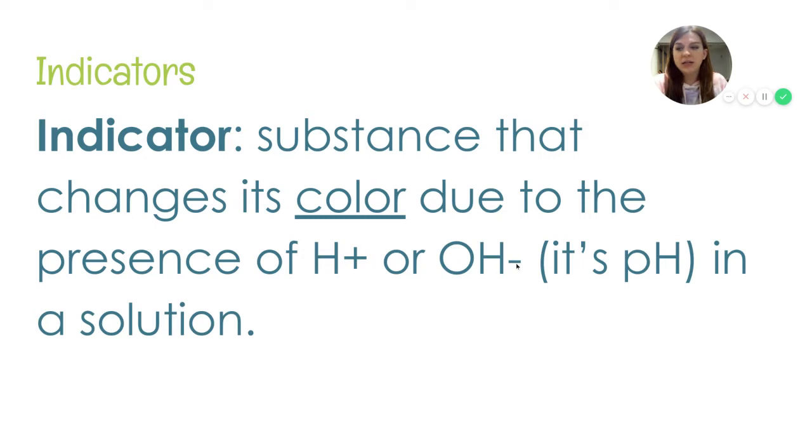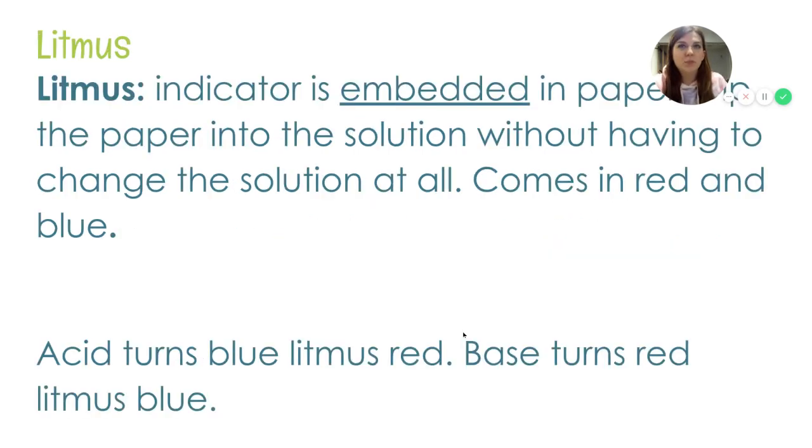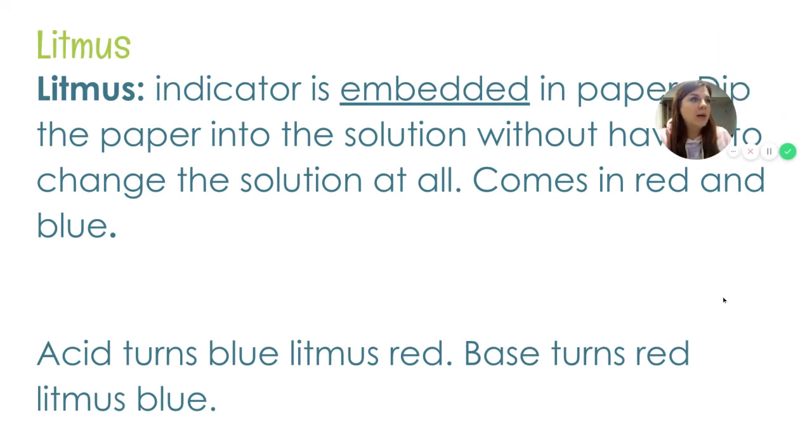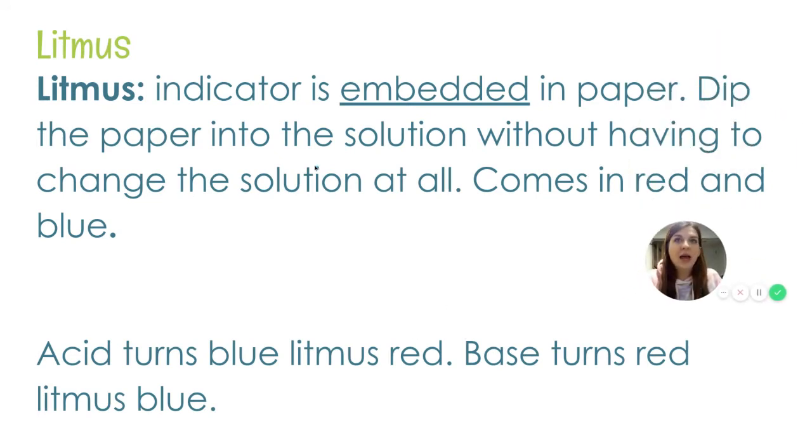We have decided to put them all on a chart. It's pretty simple. So one of the most commonly used indicators in a lab is going to be called litmus. That is tiny little thin sheets of paper. They are either blue or red. If I think my solution is acidic, I'll use blue litmus paper because that blue paper would turn red. And if I think my solution is basic, I'll use red paper, dip it in, and it should turn blue. So it turns opposite. Acids are red and bases are blue.